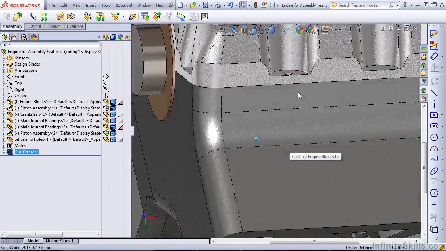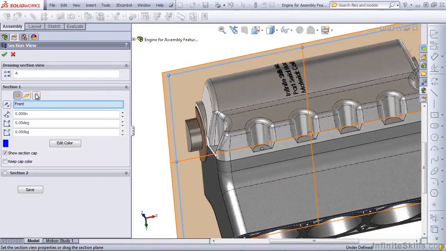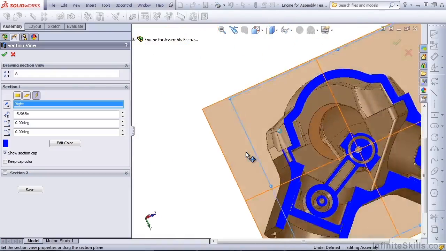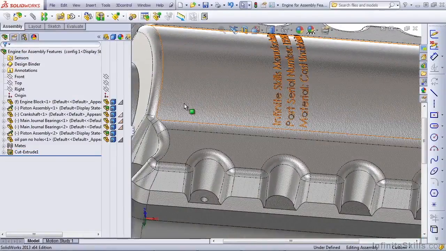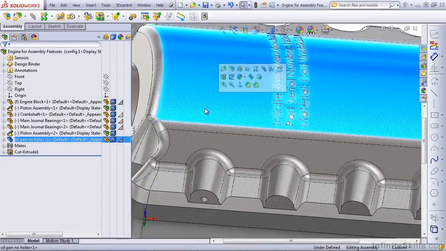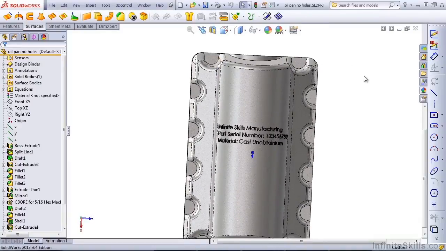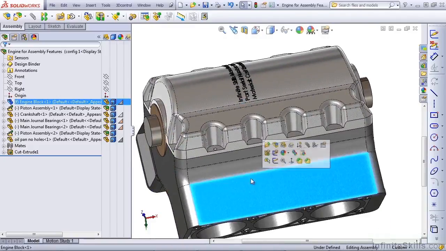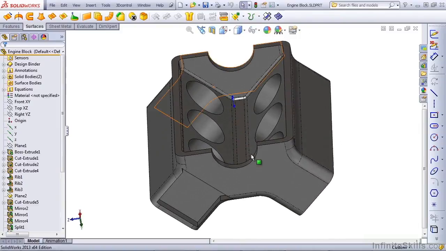If we take a look at it with a section view, let's get the correct section view. We can pull this down and have a look. And yes, it's cut through both parts. If you open up either part in its own window, so I open up the oil pan part, notice it doesn't have any holes in it at all. And the same thing will be true if I Control-Tab to get back to the assembly. If I look at the engine block, it doesn't have any mounting holes for the oil pan there either.